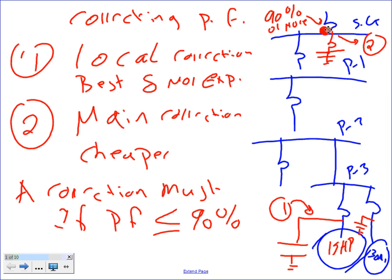When would I use a synchronous motor, guys? I use a synchronous motor if I have a mechanical equipment panel and I want to correct right at the level of the mechanical equipment panel. Not at the offenders, not at the main, right in between, right at the bus. That's a good example where you use a synchronous machine. Can you guys see the bus right in here, where they put these two synchronous machines to correct the power factor right at the feeder level?